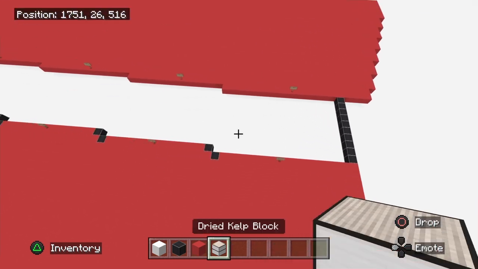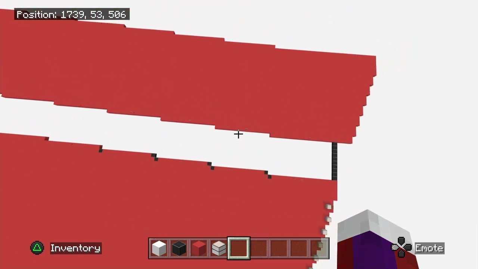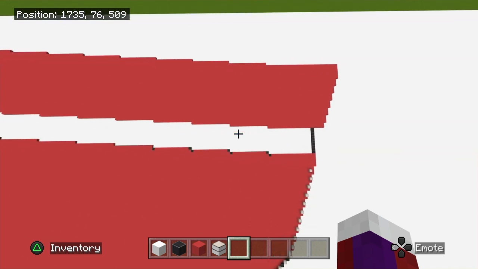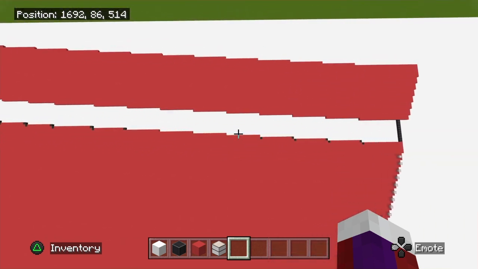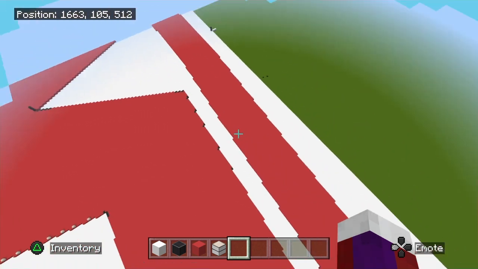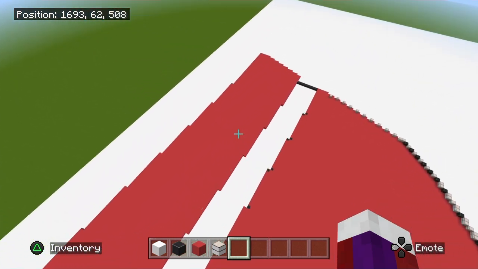Now as you see, if I was to come up and look down at it, that top strip going across pretty much goes just with what we already have. As you see there, going across. So that's what we're going to do down here.